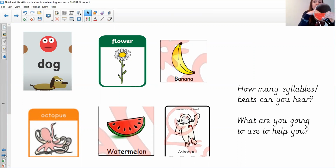Look at your mouth. You can put your hand on your chin and feel your jaw move. You can do some clapping to clap the words. You could do some tapping to tap the words. You could do your head, shoulders, knees and toes every time you see the syllables. Do what works for you. So you might want to pause me and have a go at this by yourself and then we'll go through them, or you can do them along with me.